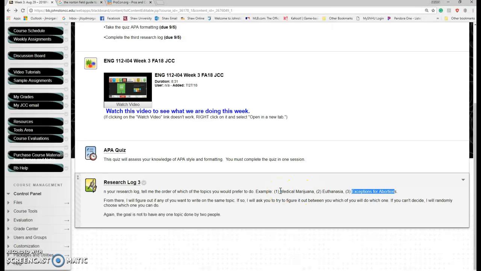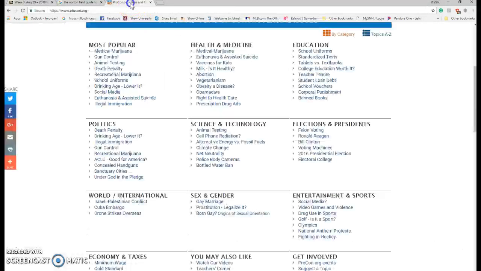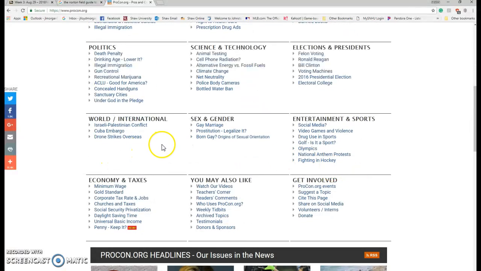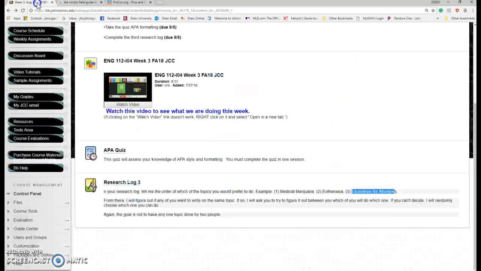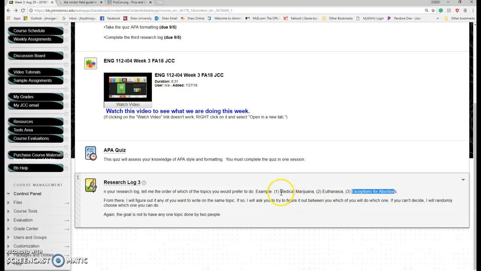All right, so if you really have a topic you want to choose, and you really want your first choice, then you need to make sure you pick something that's a little more, I don't know, out there. Something that is not as overly popular, I guess. Because every semester I have 3 or 4 people pick medical marijuana as their first choice. Well, only one person gets that, so then I flip a coin, find out who gets that one, and then I go to the second choices, and so on. Now, you can choose that and hope your luck holds out, but just saying, that is a thing.